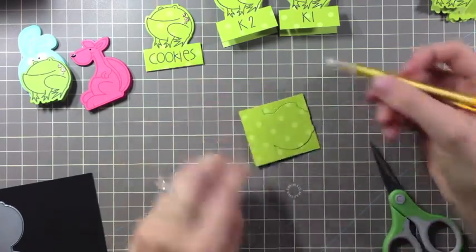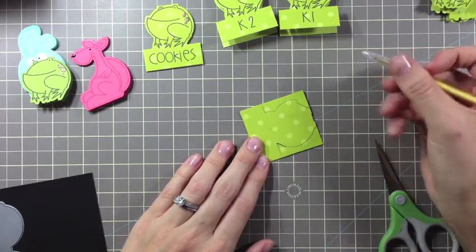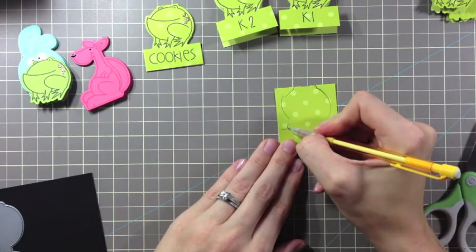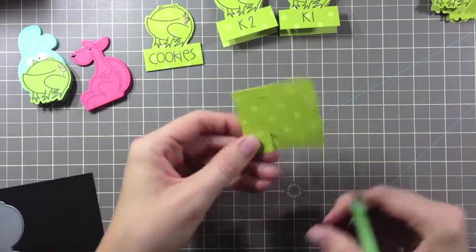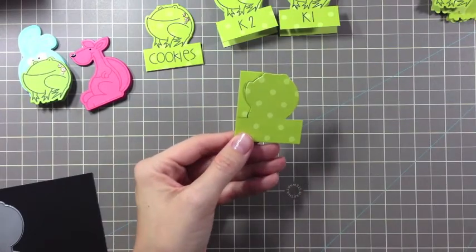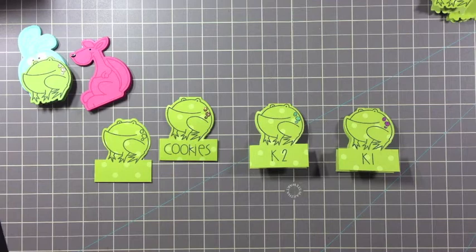The next step is to take our pencil and continue drawing down the image along the die edge, using a light mark — I'm making it darker so you can see. Right here is where it stops, and I'm just going to take my pencil and continue out a little edge to line up with my three-quarters line. Then we take our scissors and fussy cut around the image where we've drawn. Once we do that on both sides, we can finish by stamping our image and adding our names or the food name, then add some glitter for extra pop. And that's really all you have to do for this little friend.